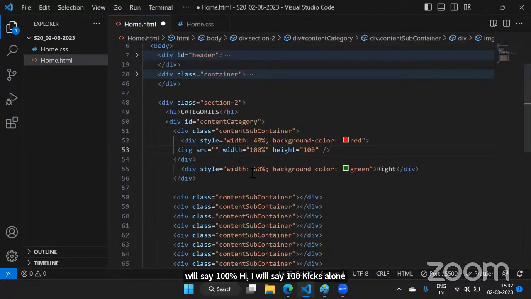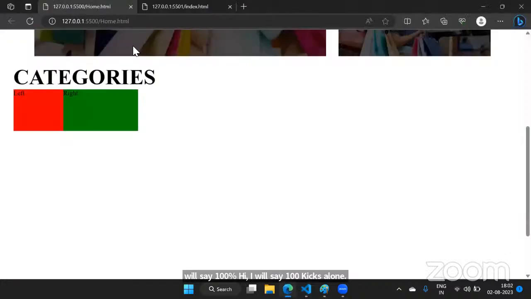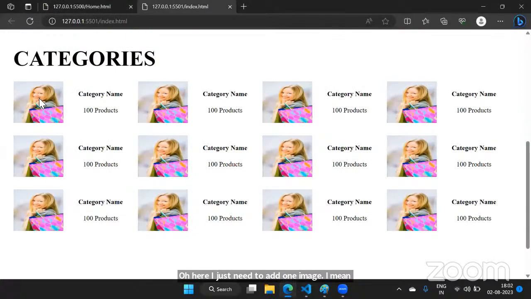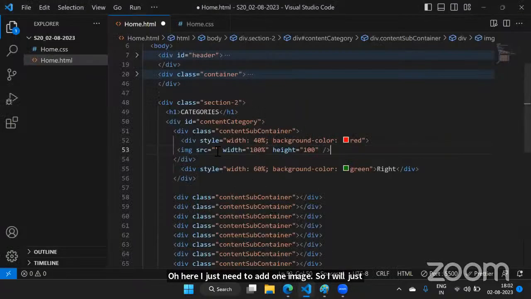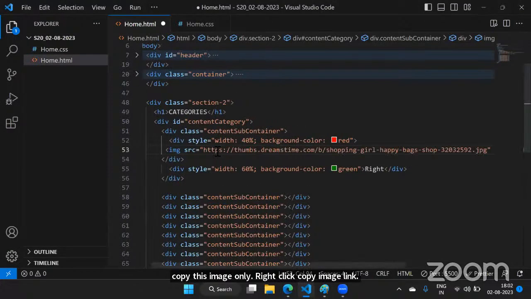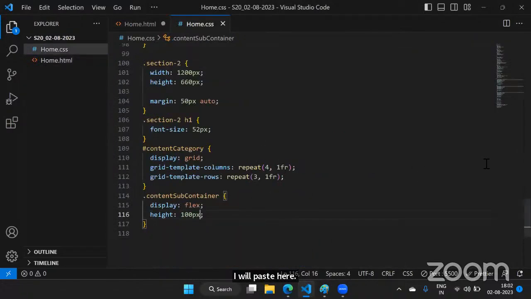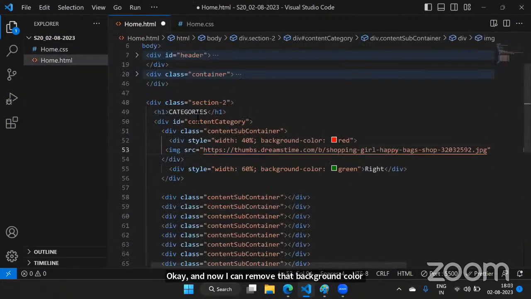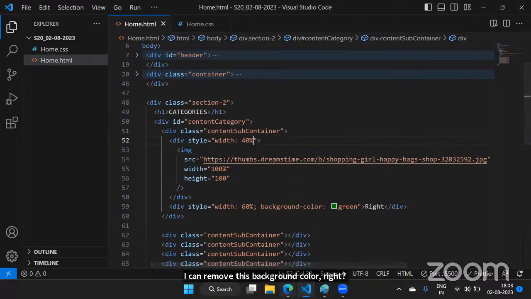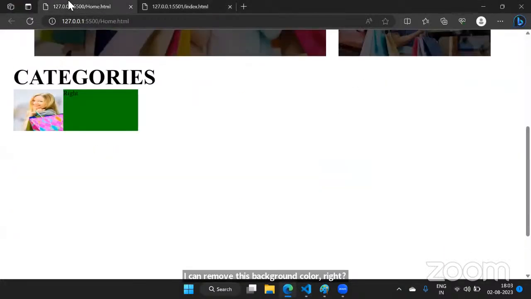I will just copy this image, right click, copy image link, and paste here. Now I can remove that background color red. Now if I save it, I got the image here.